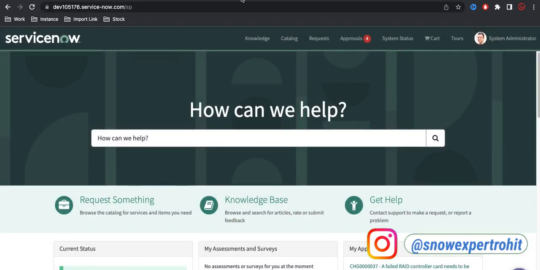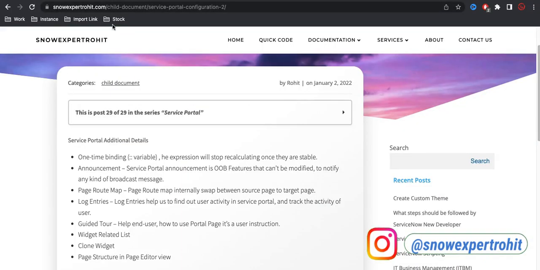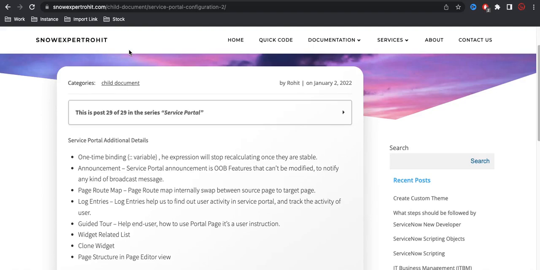So first thing we have to understand is why we need the announcement. Let's say that in your service instance or maybe in your organization there is a P1 ticket which you want to show as an announcement, or maybe there will be a change freeze sometime in December. So you want to show the announcement, or maybe you are going to upgrade your environment from one version to another version, and you want to announce that for everyone. So you can create the announcement.